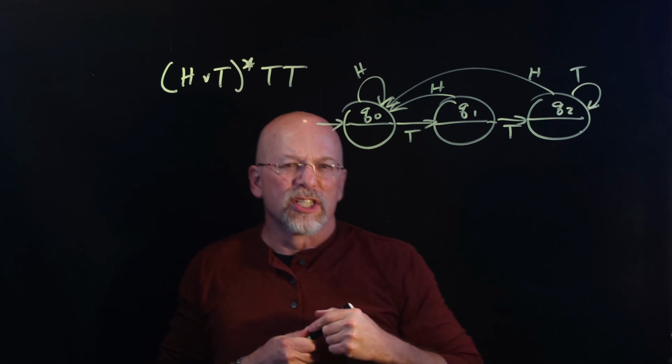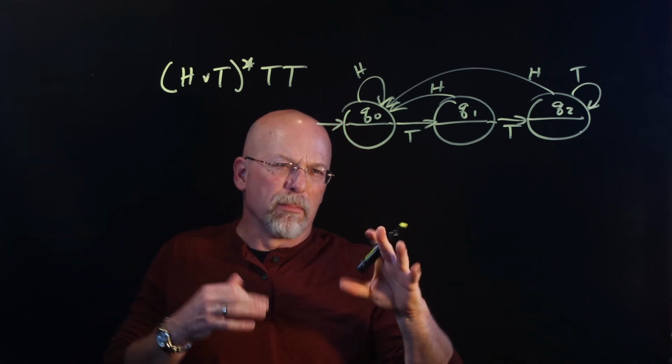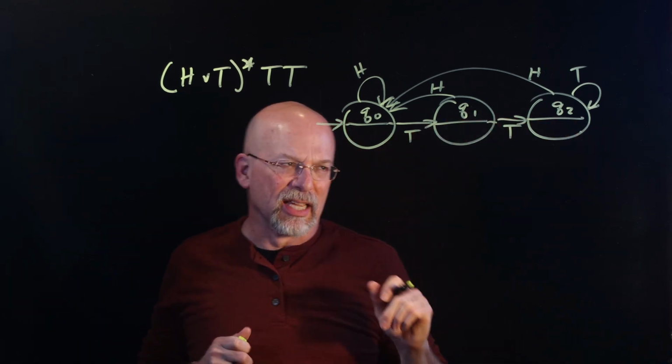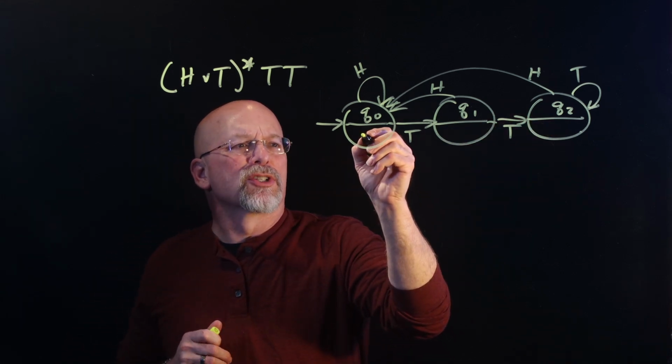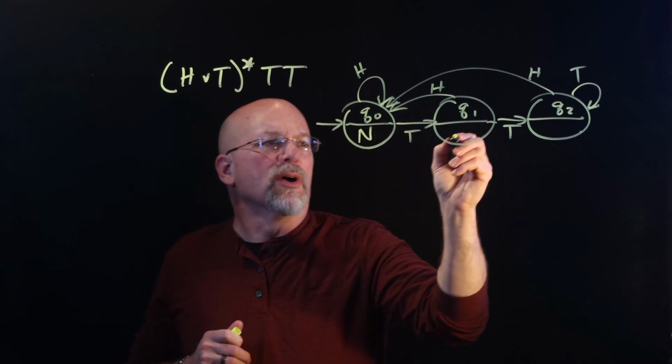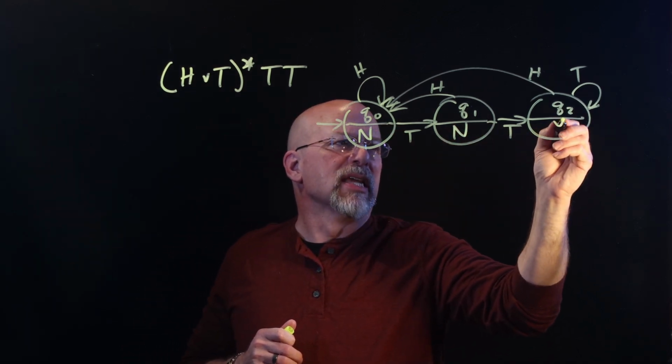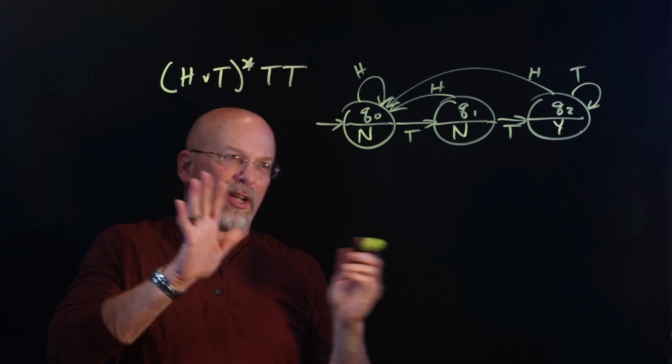Now in our introduction to output, we actually talked about a light bulb being off until we got to the accepting state. It would be on in the accepting state. But what we're just going to do is simply say, no, we don't have it. No, we don't have it. Yes, we have it. All right, so there's our output.